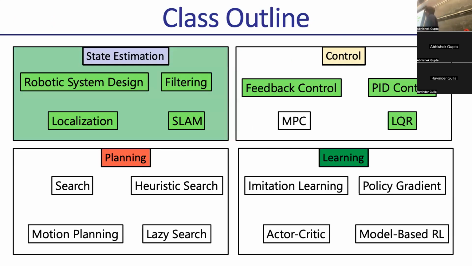Where we are in the class is we've talked about feedback control. We've instantiated feedback control with PID control and bang bang. And we started talking about LQR. We worked out the LQR recursive equations. And today we're going to complement LQR with MPC and study how we can make these controllers safe through the Lyapunov theory.